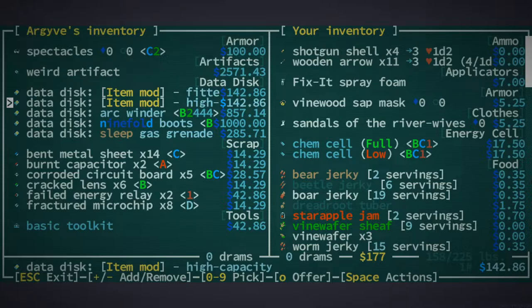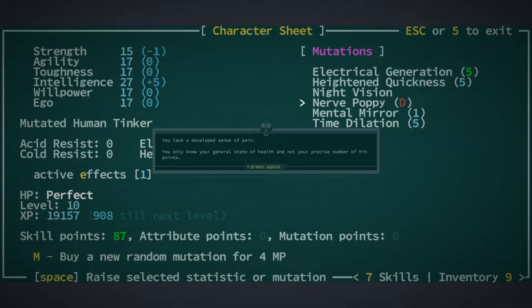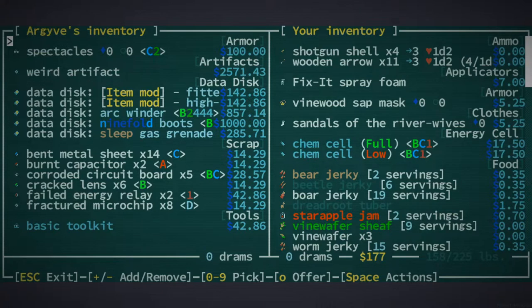Oh. Does the UI not list my HP total? It would. I have a penalty called Nerve Poppy, which makes it just give me a general indication of how much health I have. Let's see. Yeah, over here. Nerve Poppy. I only know the general state of my health and not the precise number of hit points. I think you can maybe overcome that by having some technological parts, but I wouldn't know for sure.